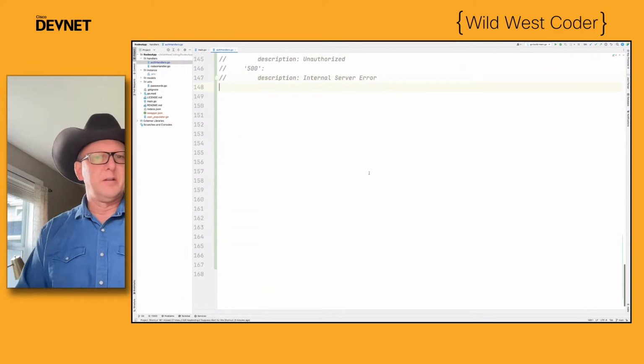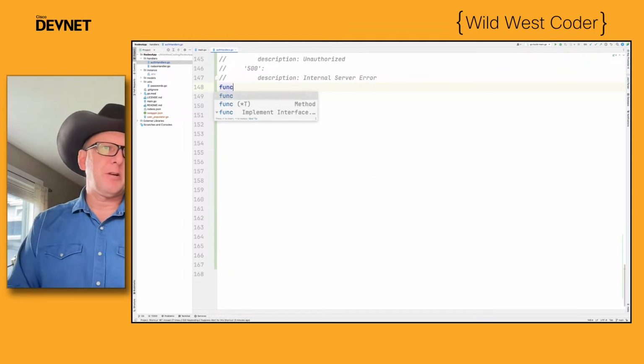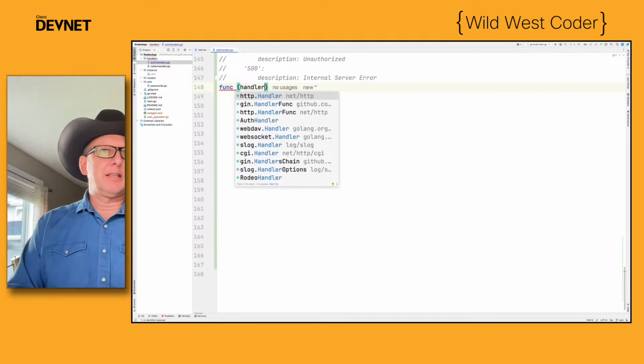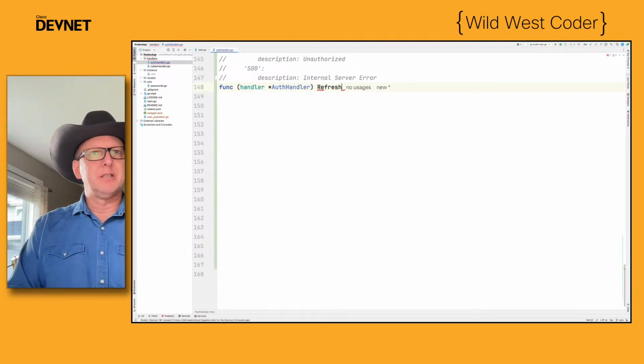Let's give us a little bit more visual room here. Scroll that up a little bit. All right, so we need to write a new function here, and it's going to take a handler, which will be an auth handler. We'll call this refresh token handler, which will take in our context.